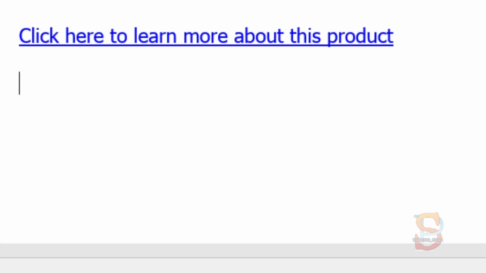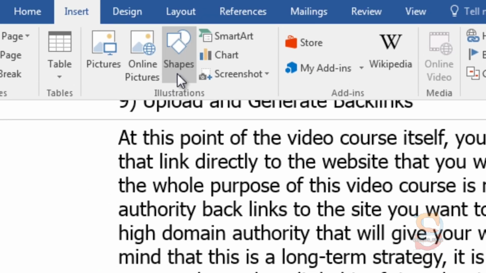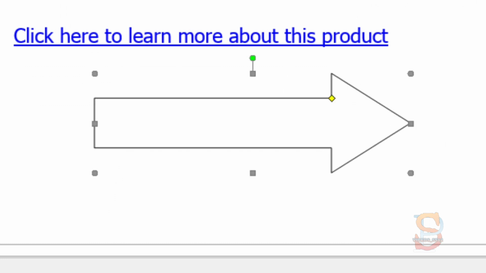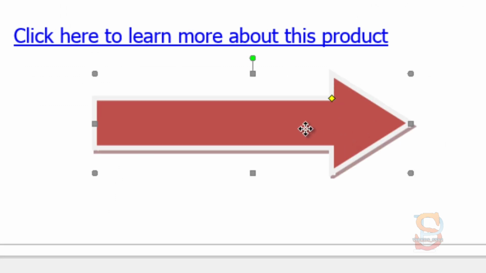Now, if you want to hyperlink, let's say, for example, a shape, you can also do that as well. So if we go over here to Insert and we click on Shape, and let's say, for example, we have an arrow and we want to create an arrow like this. And we'll make this arrow red.